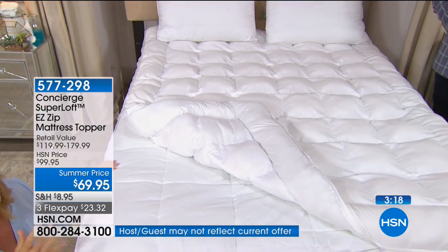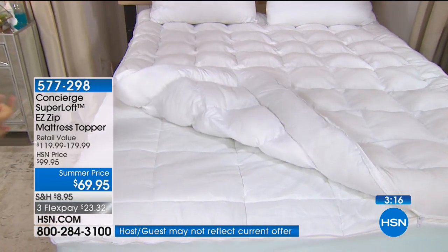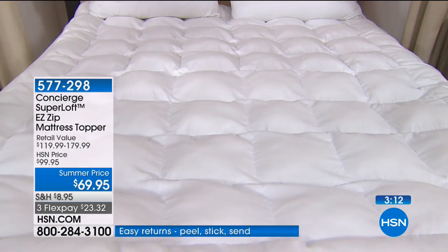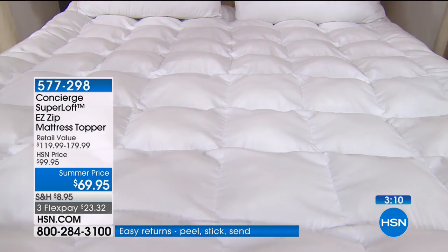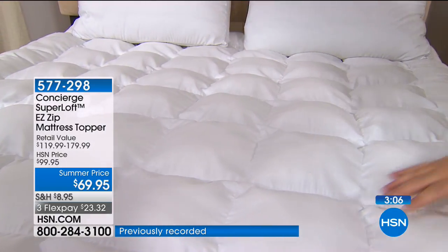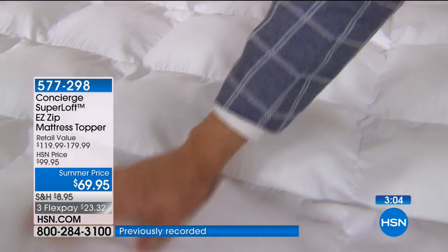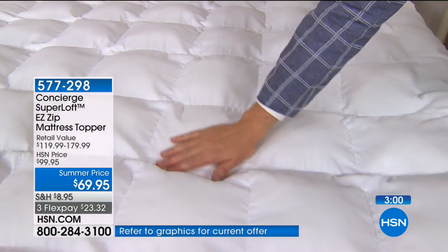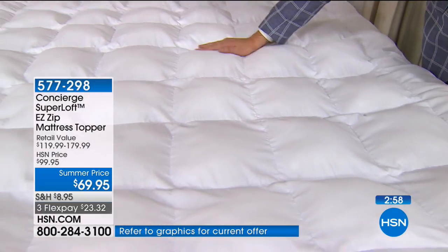And you can get a lot more life out of the mattress you own. You can soften up a new mattress that's maybe a little too firm. And if you have that fold-out sofa that's just not very comfortable, get this, it makes a huge difference. And if your mattress is not as comfortable as it should be, maybe you do have an older mattress, before you start spending money, you might want to try how it feels with a mattress pad on it.